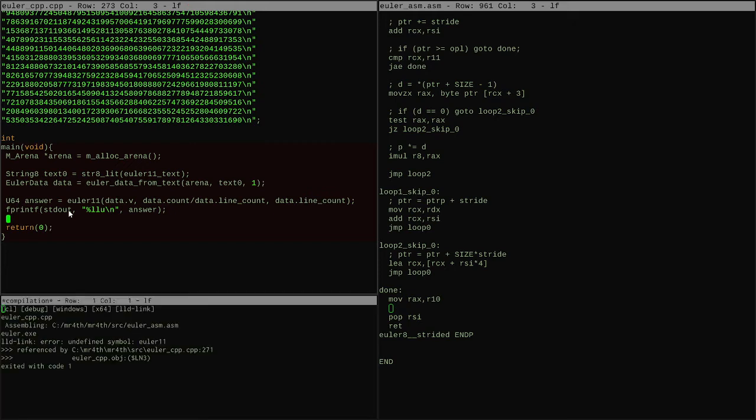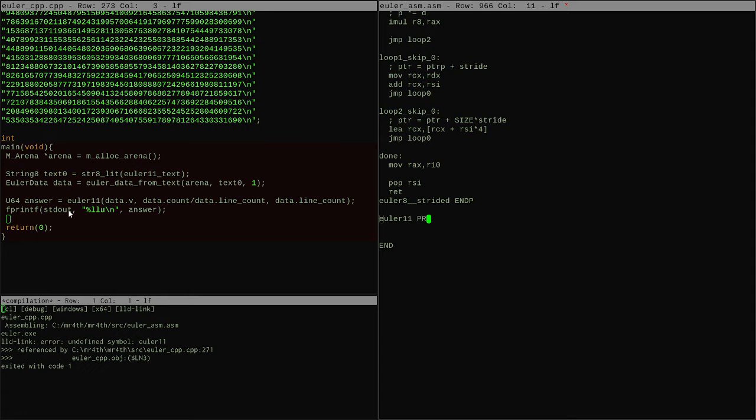So that should work, except we don't have an Euler 11 defined. So there's our final goal here. To solve this one, we just need to write that. So that's RCX is our memory or data or whatever you want to call it. RDX is our x dimension. R8 is our y dimension.